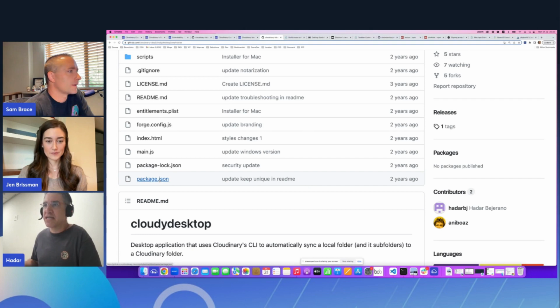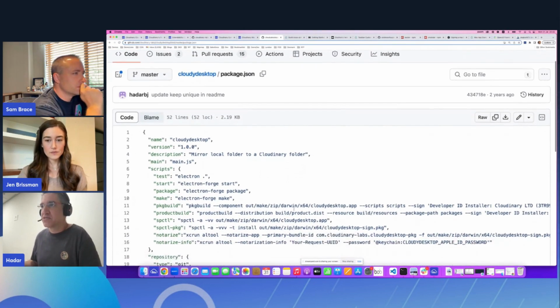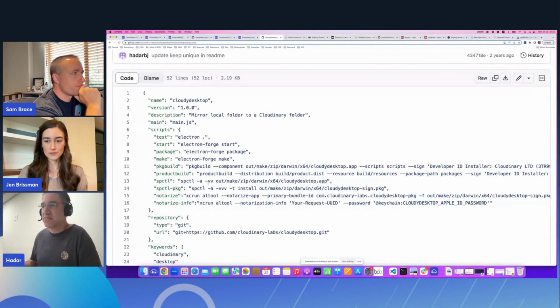Cool. So to learn a bit about that, let's go back to our package.json configuration file. So far we just talked about main.js. But now you can see this bunch of scripts will help me build a file that I can redistribute, so that you can download it from GitHub and install it.